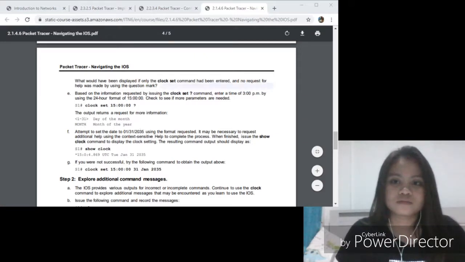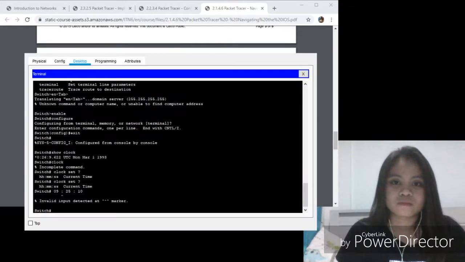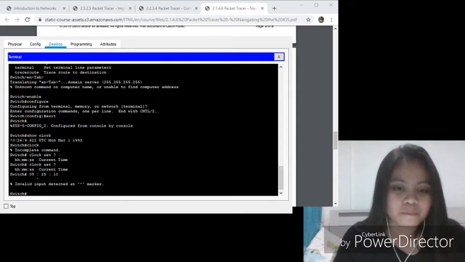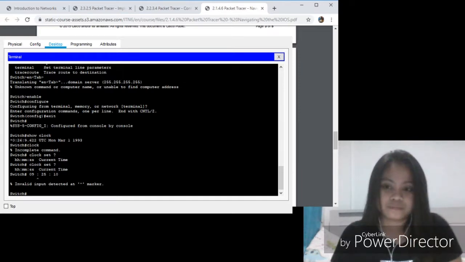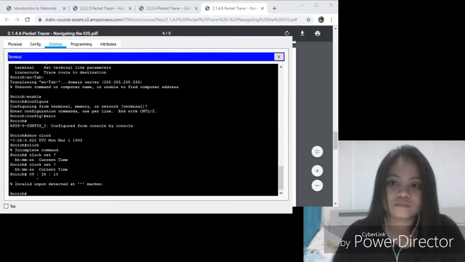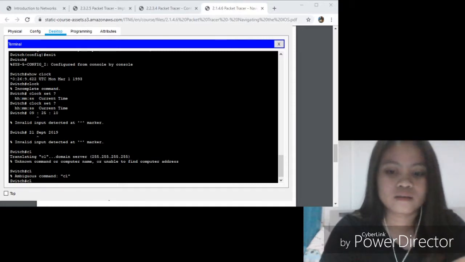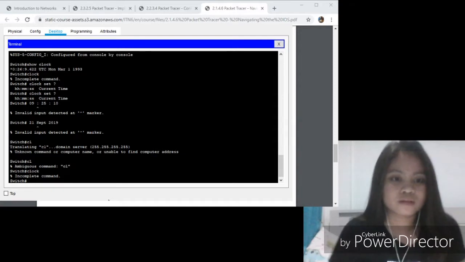So type the month and the day, the month of the year. Leave this command. So the next is type the clock. Incomplete command.